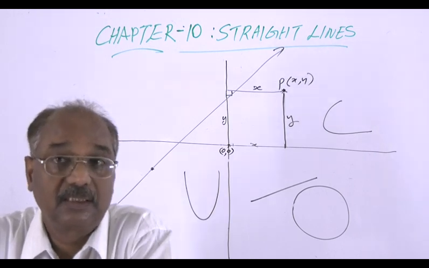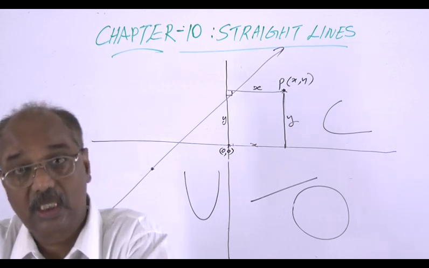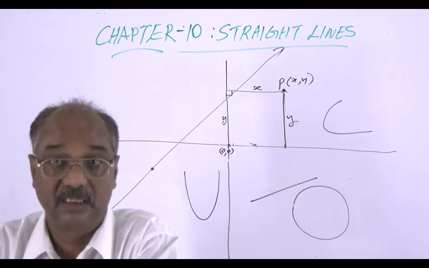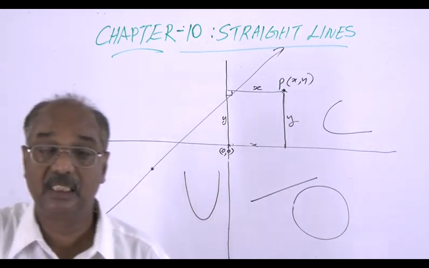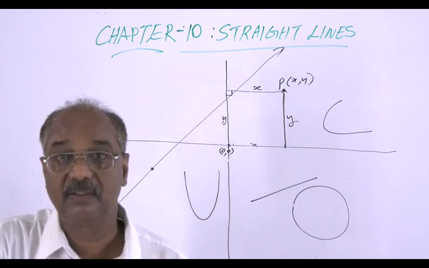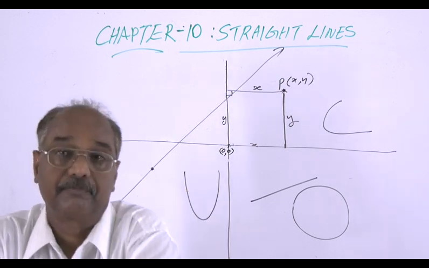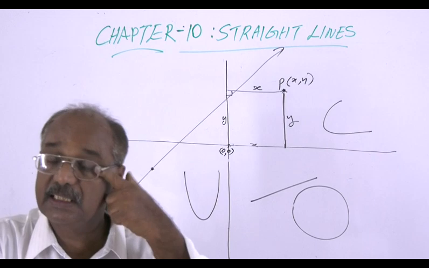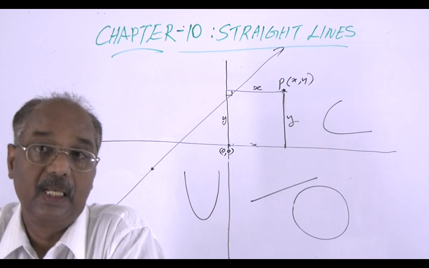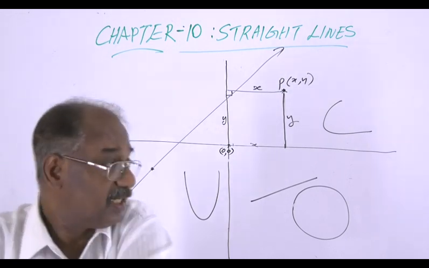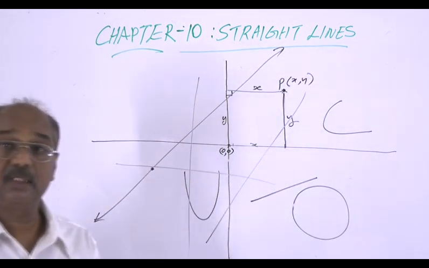This path is also known as the locus of the moving point. The path travelled by the point, the locus. In that way we can consider. Anyhow, we consider these curves, figures, diagrams, etc. in that way, as a collection of points. And also, when we discuss the details of the line, we need additional information of this line. A line can be in different forms, different lines. So, this is a line, this is a line, this is also a line. Different forms.